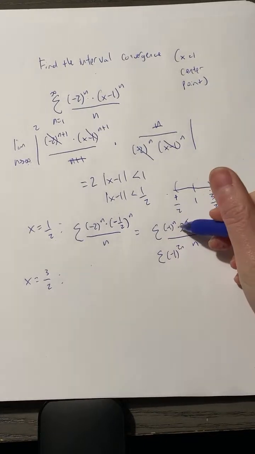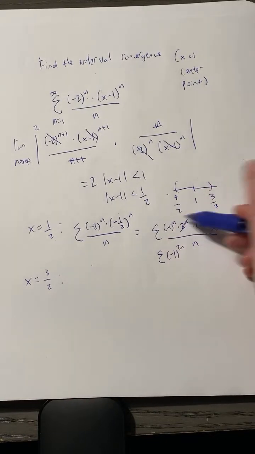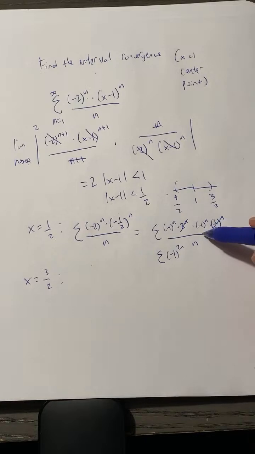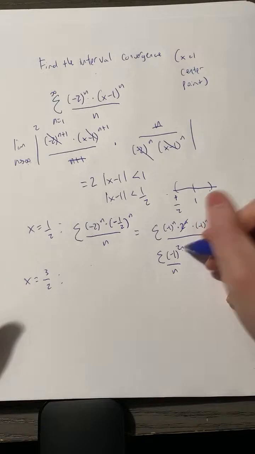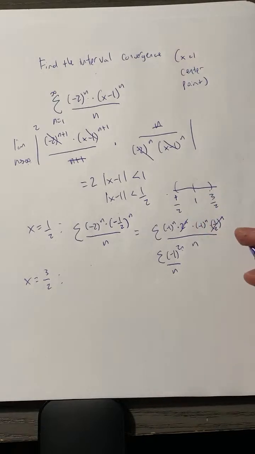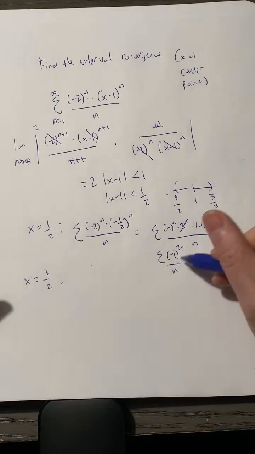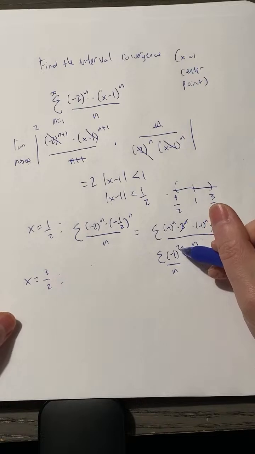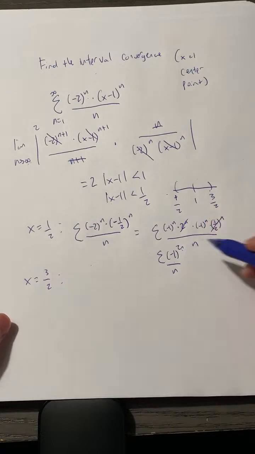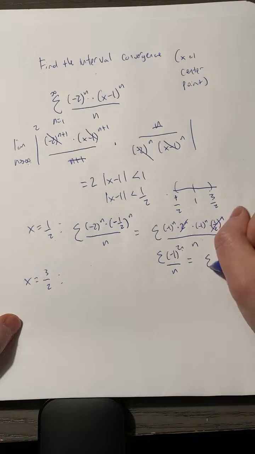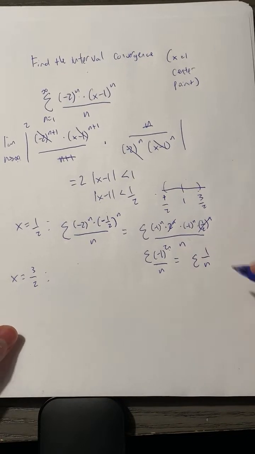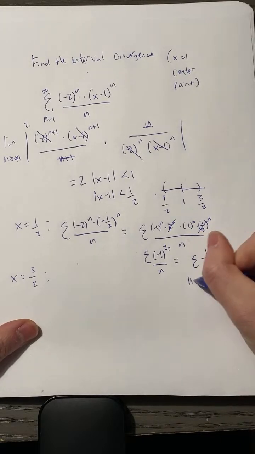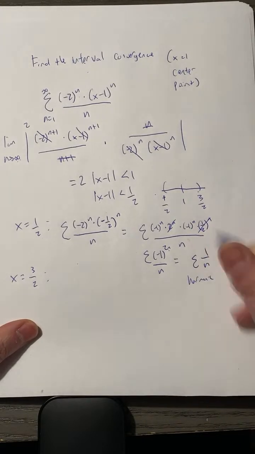That's an exponent rule, where -1 to the n times -1 to the n. If you have the same base, you add the exponents. Then you divide by n. -1 to the 2n, this is when you have to decide whether this is still alternating, always 1 or always -1. But -1 to the 2n is always positive, or it's always even, sorry. So that's going to be 1. So this is going to end up with 1 over n. And this time, tomato, I believe that this is the harmonic series. So this does diverge.